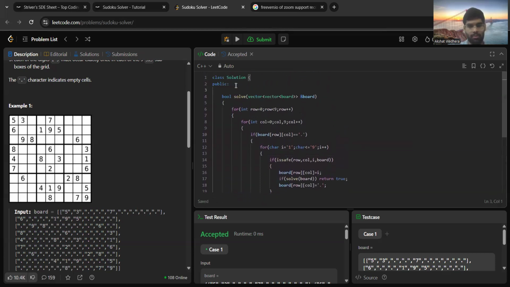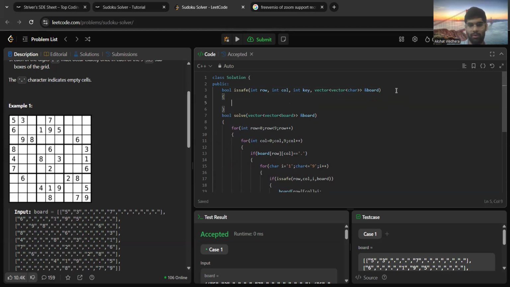Now we can make a safe function. So bool isSafe takes an int row, int column, int key, and a vector of vector of char board, sorry, char, directly modified in memory, so we give it by reference.